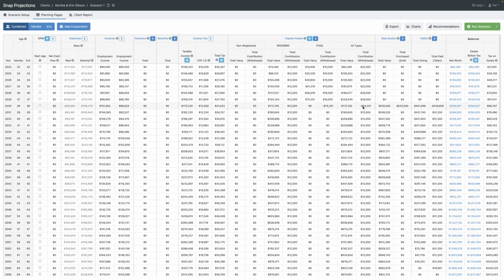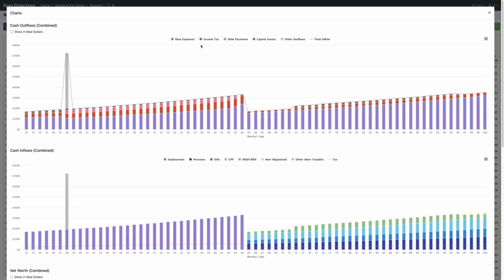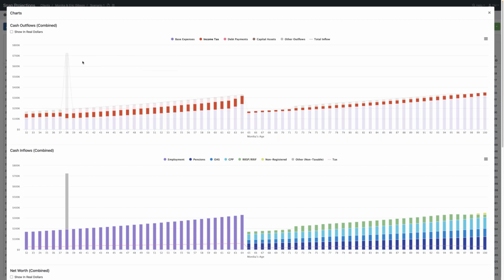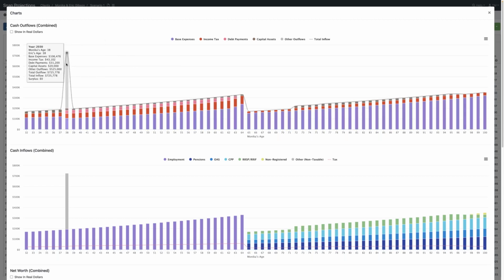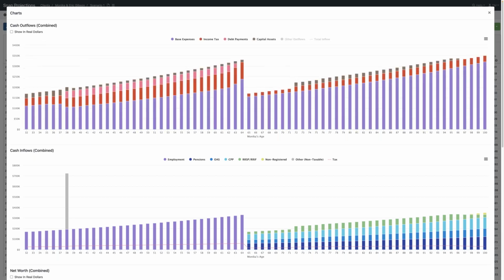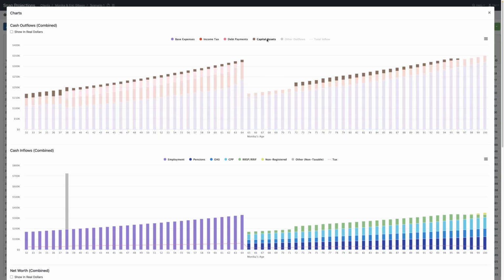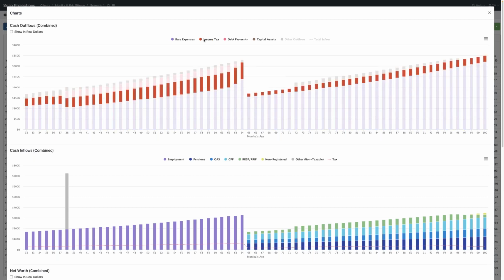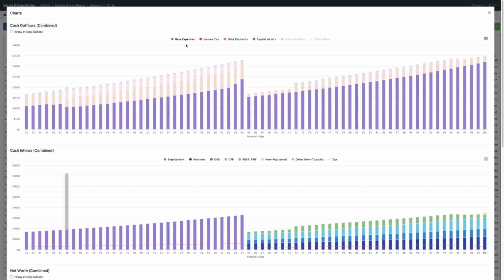To show this information to a client, we can use the charts. This is a section here that you can access right from the planning page or from the report. We have the capital outflows chart. These are interactive charts. For example, where I have this big spike, that's where we purchased the house. That's the outflow of cash for the house. I can deselect that in the legend, and that will expand out the other items in the chart just to make it easier to read. I can hover my mouse over different items, and then those would be highlighted in the chart below.